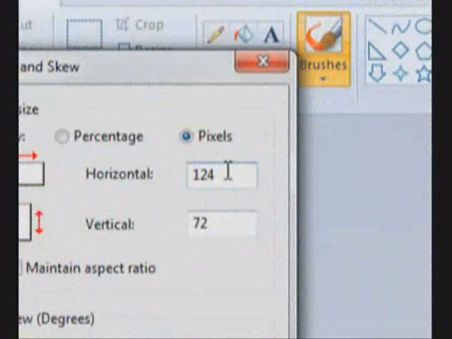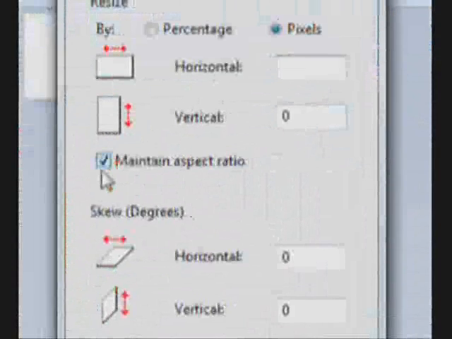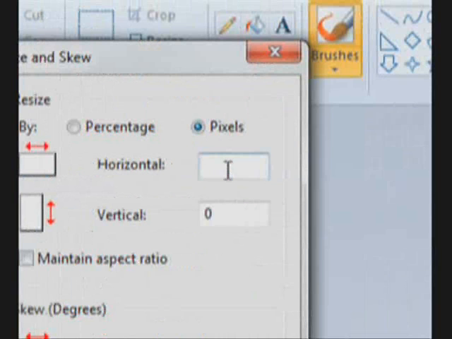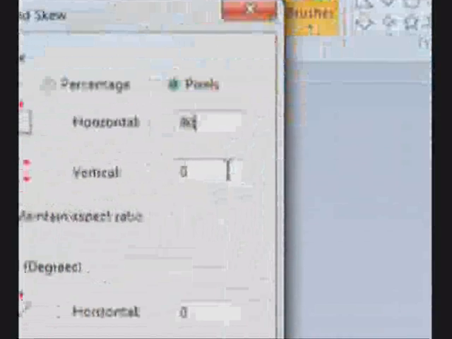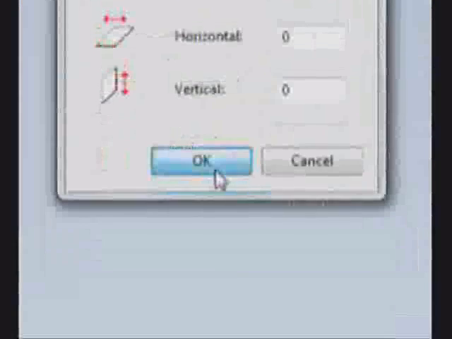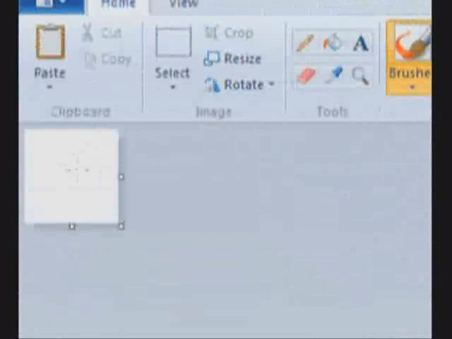So I'm going to untick this, otherwise it's going to keep it as a rectangle. I'm going to say something like 80, because 80 is in fact 5 times 16. So I'm going to have 80 by 80, so it's going to be pretty square.